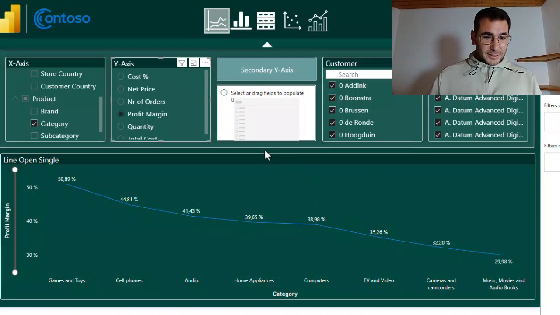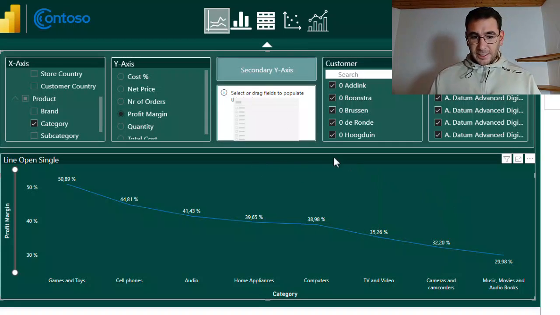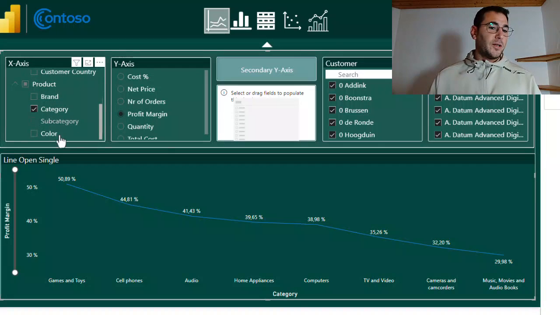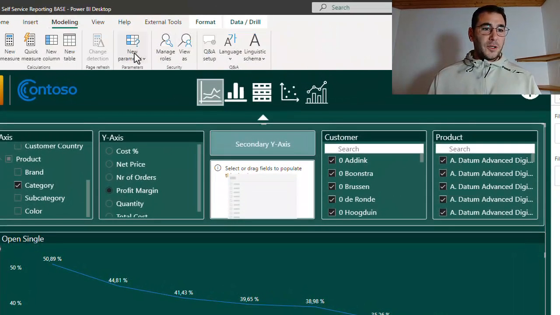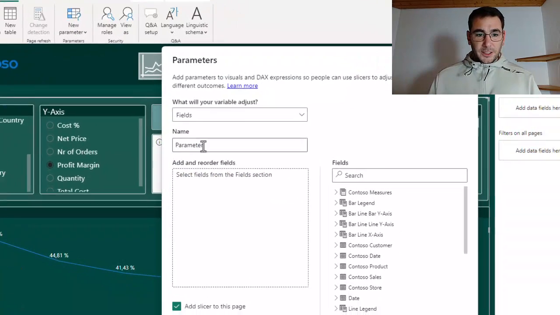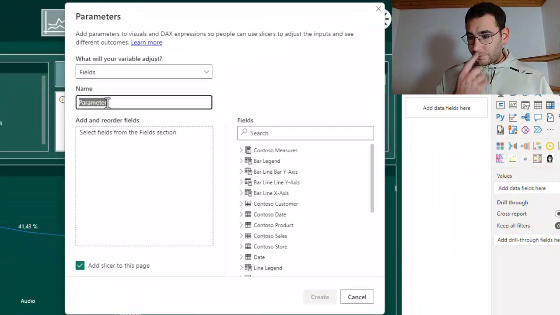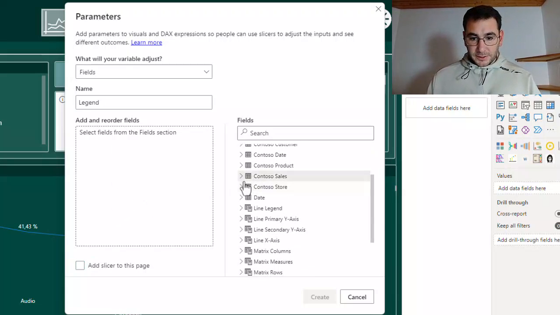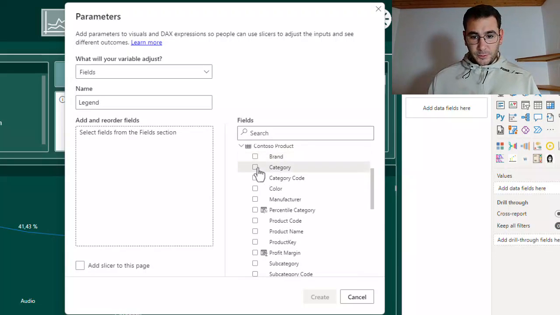All right, so the last thing we want to do is on this single line chart, we also want a legend. And the legend would be similar to the x-axis values where we have some categories. So let's again go modeling, create this, and add it to the filter and the chart. But one different thing we have here, I'm gonna name this just legend, and I'm going to add a few values. So let's say we want product category, color, and brand.